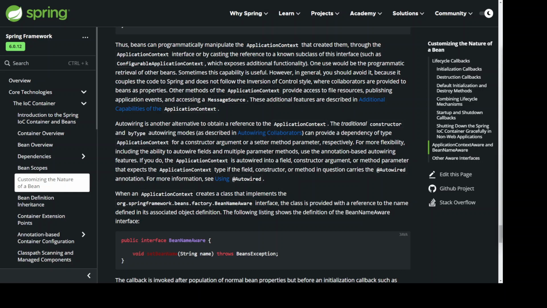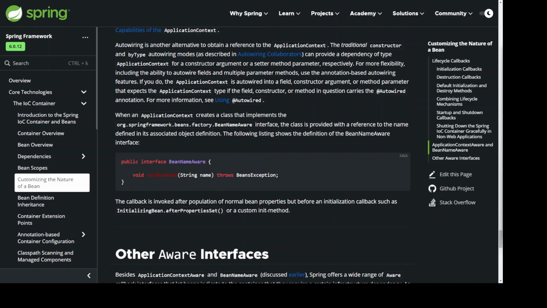Autowiring is another alternative to obtain a reference to the application context. The traditional constructor and byType autowiring modes, as described in autowiring collaborators, can provide a dependency of type ApplicationContext for a constructor argument or a setter method parameter, respectively.